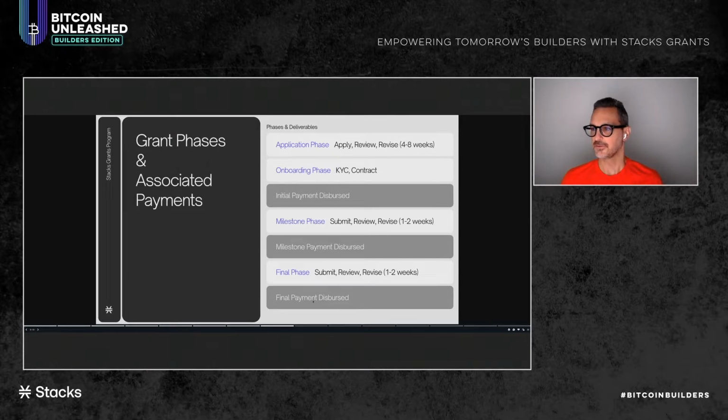The phases that you go through in the grant journey start with the application phase. You'll see that we recently revised the process from applications being approved on a rolling basis to a cohort model. We actually just awarded our first cohort of grants, which we'll go through later on in this presentation. The cohort works so that there's an application opening date and then an application close date. In between, applications can be submitted.